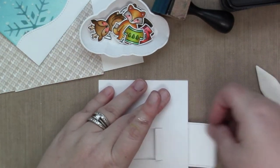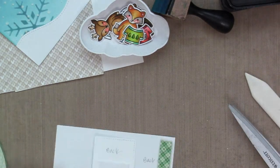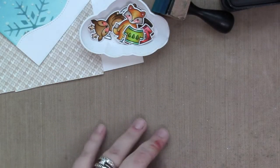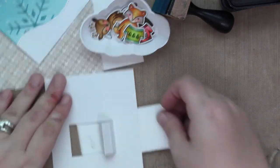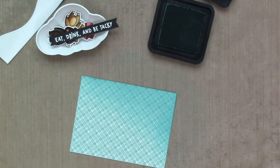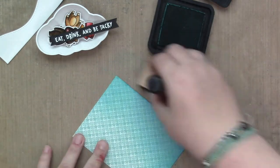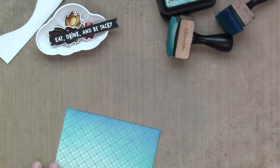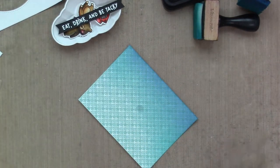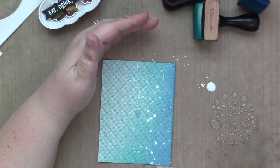And then I'm going to take some foam tape and double it up — two layers stacked on top of each other — and put it just at the edges of this card and the back. And as you can see, still moving, plenty of moving. Now I am using a sheet from the Knit Picky paper pad. I'm also using some peacock feathers and blueprint sketch distress ink a little bit on the tops and in the corners. Then I try splattering some water to give it a little snowy effect. It was good, but I wanted a little bit more contrast, so now I'm going to use some white acrylic paint and just splatter that on too to give it the effect of like a snowy afternoon against that patterned paper. I love adding distress inks to patterned paper.